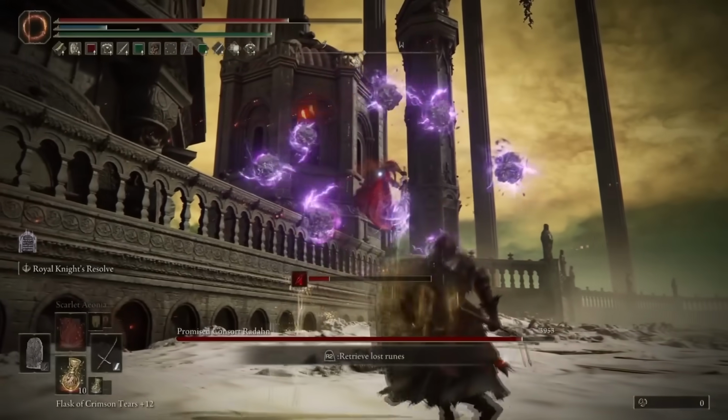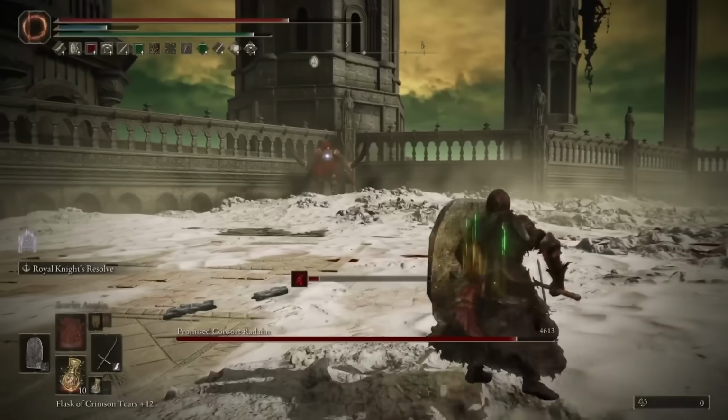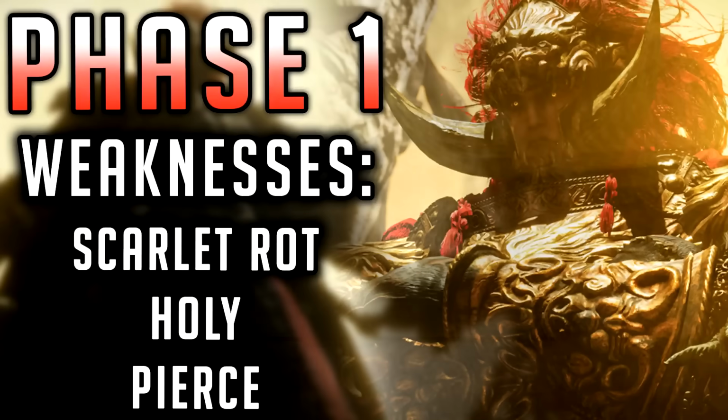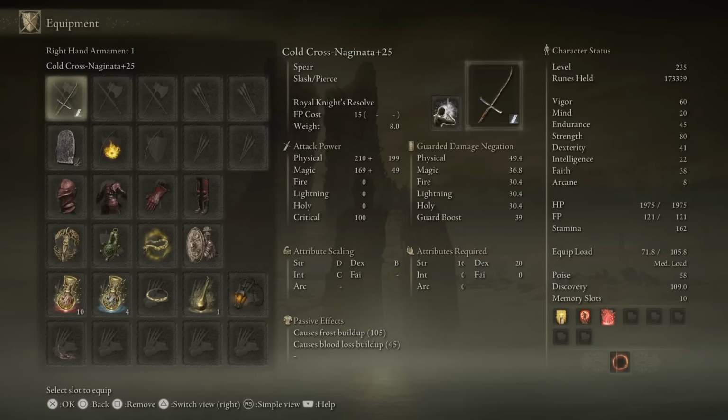While he's not as weak to Frostbite or Bleed as he is Scarlet Rot, these two status effects will be extremely useful in his second phase when he becomes way more tanky. His first phase is weak to Holy, but his second phase isn't, so bringing Holy damage here is just asking for an ass beating. As far as my build is concerned, for this we'll be using the Cross Naginata Spear.